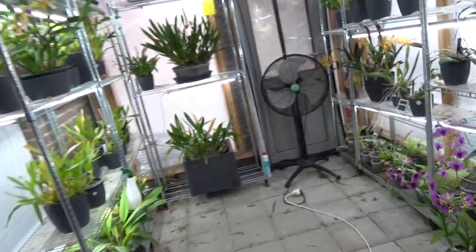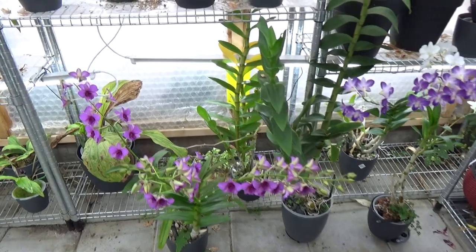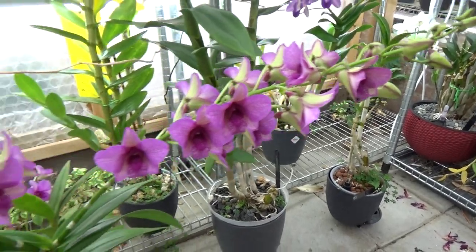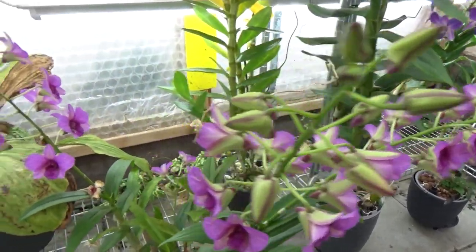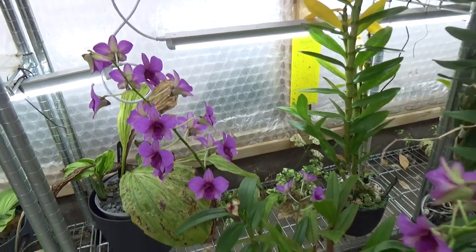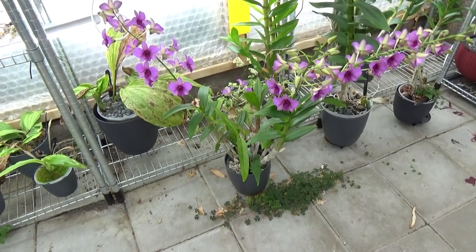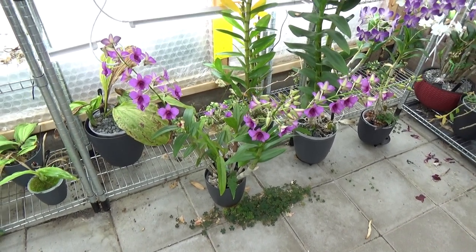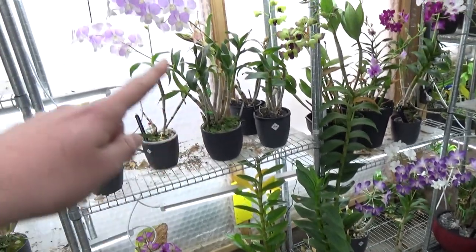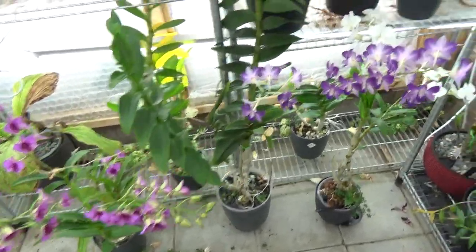Then let's go over here and look at this. Those blooms on those dendrobium phalaenopsis, those spikes are also very huge. And the colors are beautiful. This one has even four spikes. It has a fairly small spike there, but in comparison to the rest of the spikes, these are very large. I have something underneath there, so it's not directly sitting on the ground, otherwise it will get too cold. But it doesn't fit in the shelves anymore because it starts hitting basically everything. So because of these large spikes, I needed to put it on the floor.